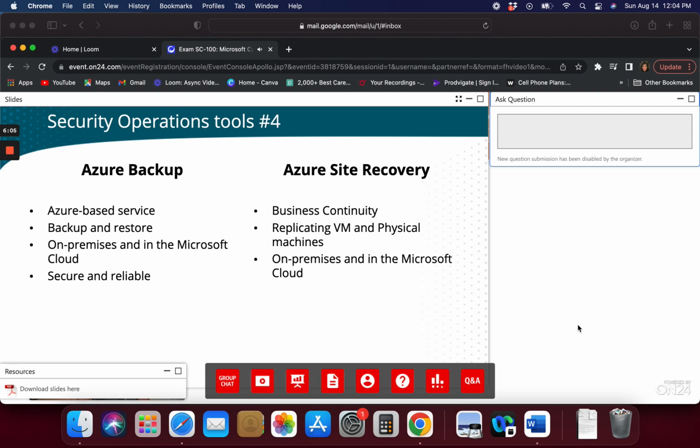And Azure Backup offers a component to download and deploy the agent on the appropriate client machine or server on-premises or in other clouds. And Azure Site Recovery provides business continuity by orchestrating the replication of on-premises virtual and physical machines to Azure or a secondary site. And if the primary sites are unavailable, we can, of course, fail over to the secondary location so that users can keep working and the application is available.